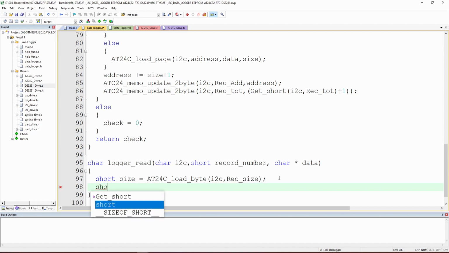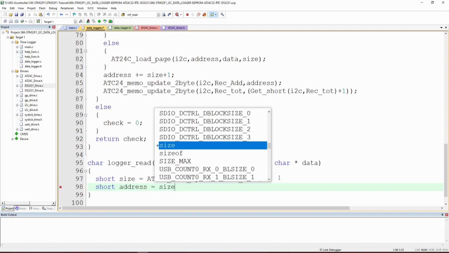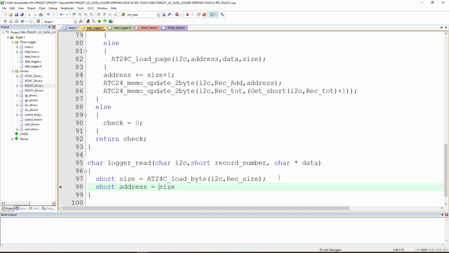So we need a short, and that will be the reading address, which will be equal to size. Let's put the 32, because it's the 0 address that we are going to use, size multiplied by the record number. So if it's 0, it will be reading 32 and go on.